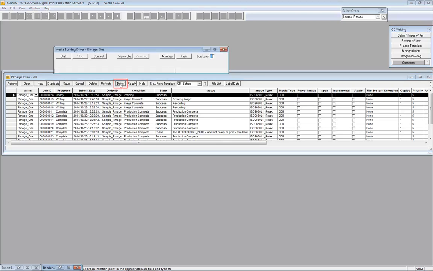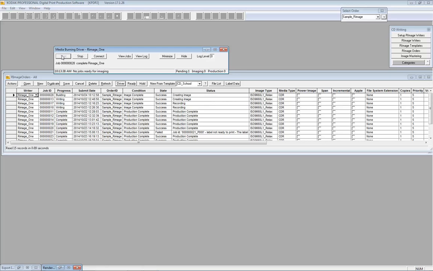I need to start up the driver. Now, again, I'll just reiterate for you that as you're working, you may have all of these things on auto start and ready to go. I am simply trying to keep it manual so that I can show you all the different steps. So now I have success. The image is complete, even though we both know I have essentially shut down the Rimage.